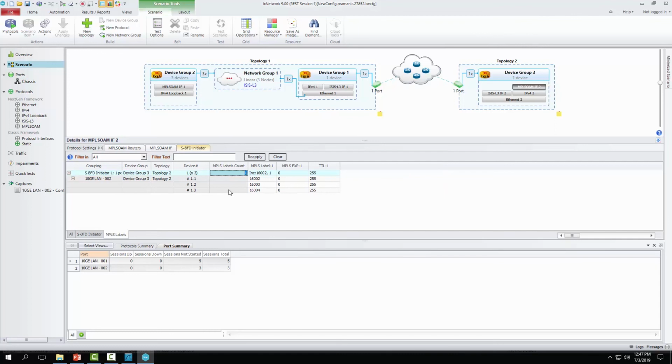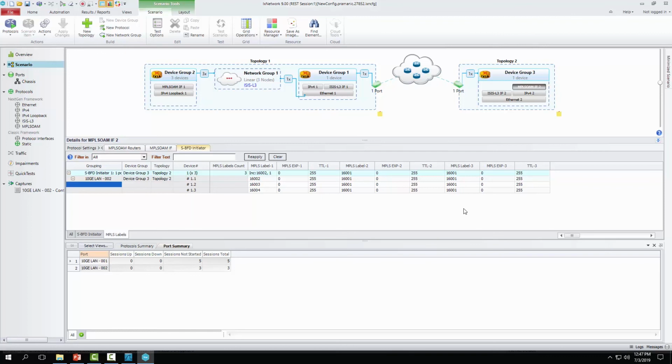Let's say there could be 3 labels, and when it's configured like this, the SBFD packet from the initiator would carry the multiple labels configured.